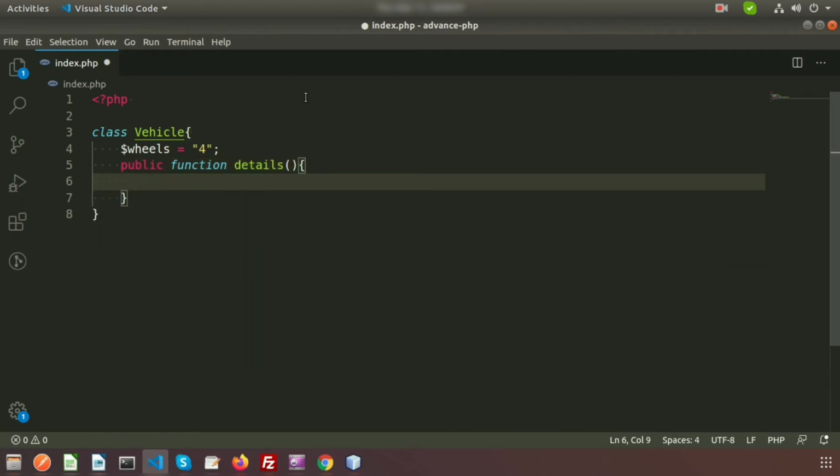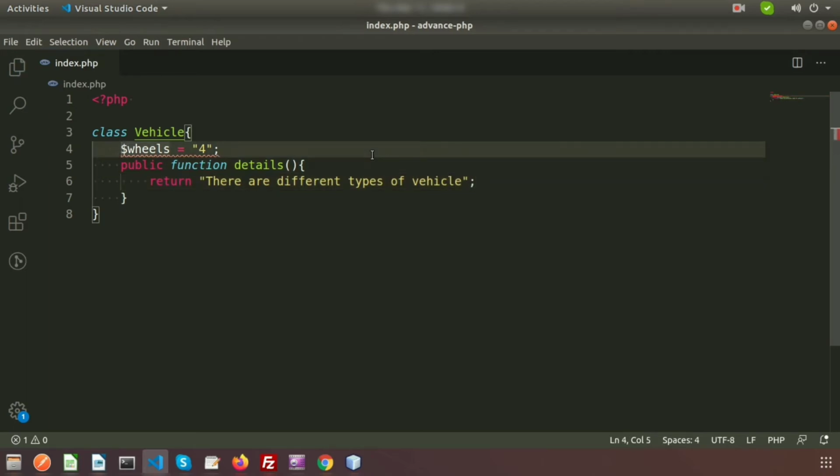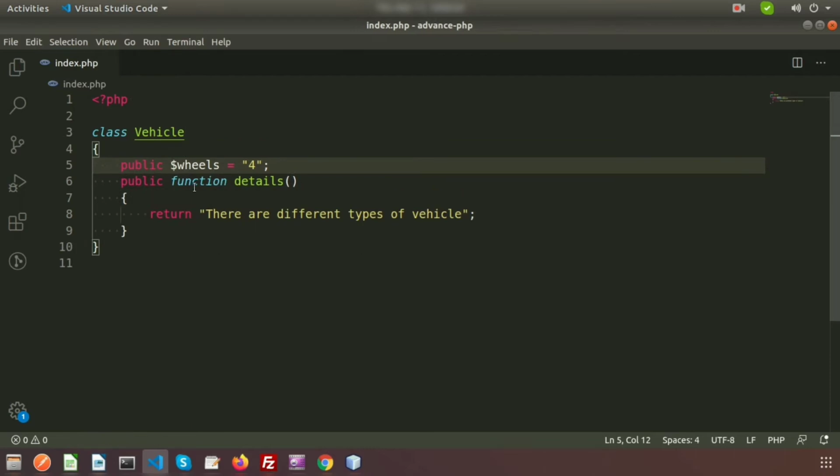Just for now, I am returning a statement: there are different types of vehicle. Here I am declaring a property, but we have not provided any access specifier. So I write public, so basically the wheels can be accessed from anywhere.